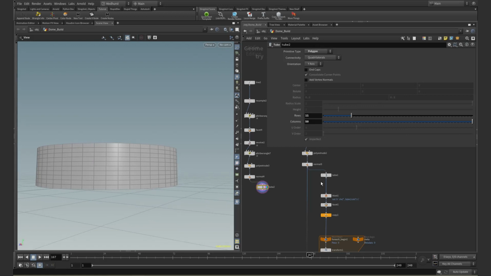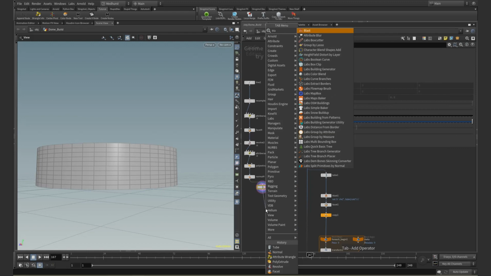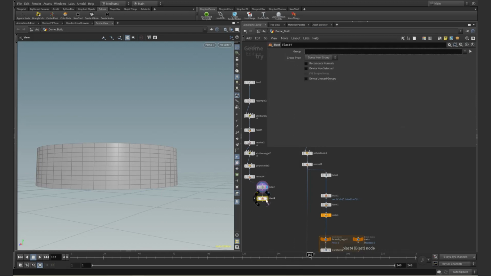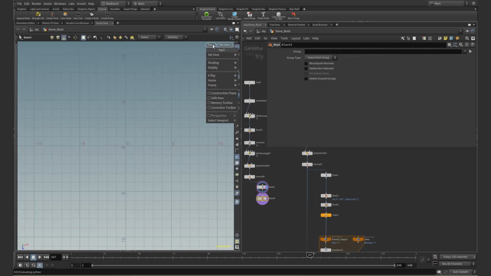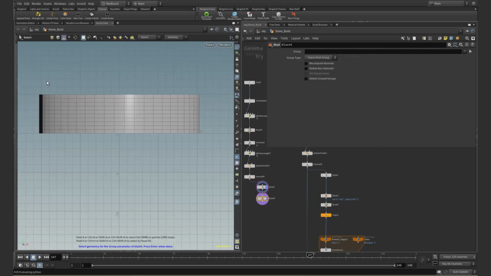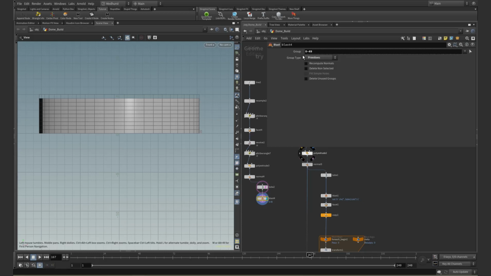So I'm going to say blast, we just want to blast away the top ring here. If I set viewport to front, we can just come in and grab these and enter. Now I want to do this procedurally, so this is using primitive 0 to 49 on the top.